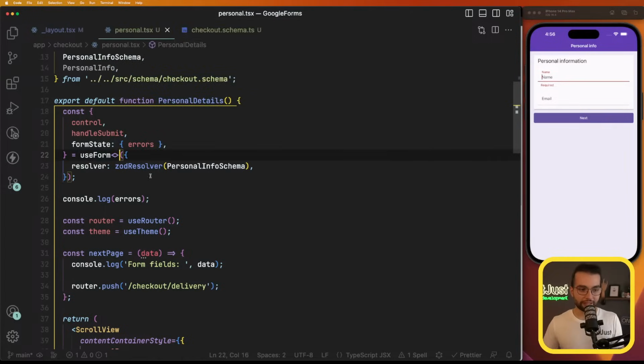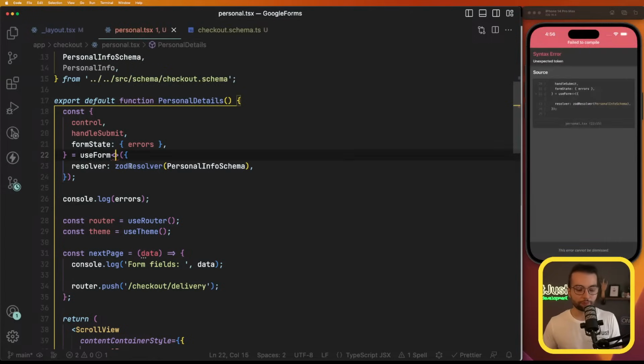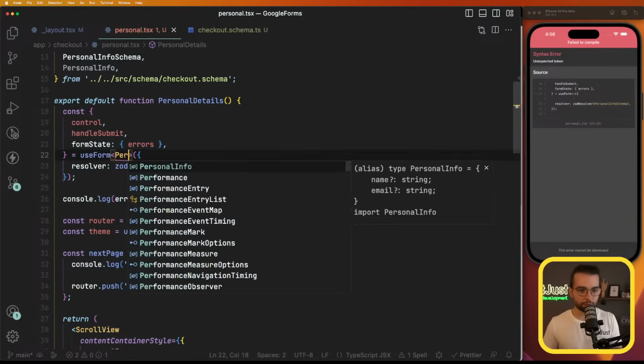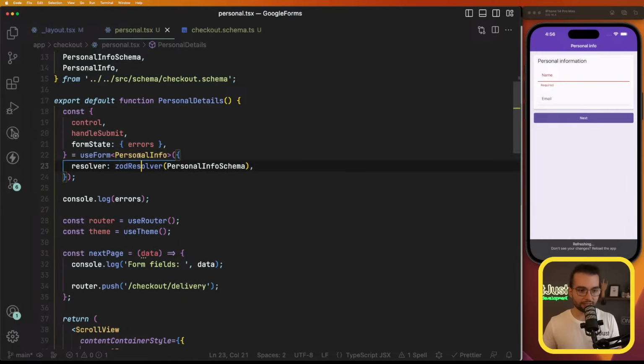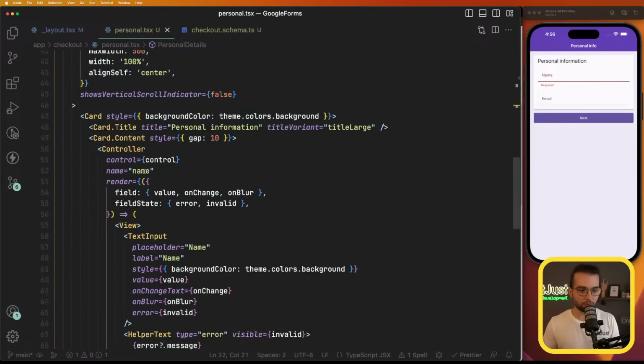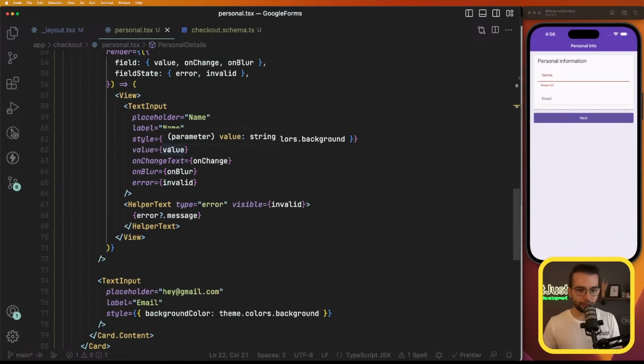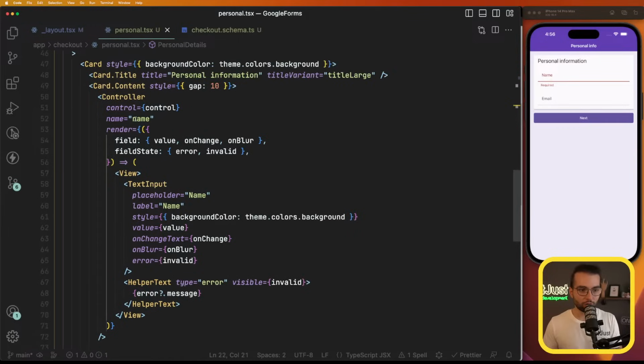What we can do is provide the data type to the useForm as a generic. And this is a type, and that means that now the value will be a string, because it knows that the value with a name is a string.